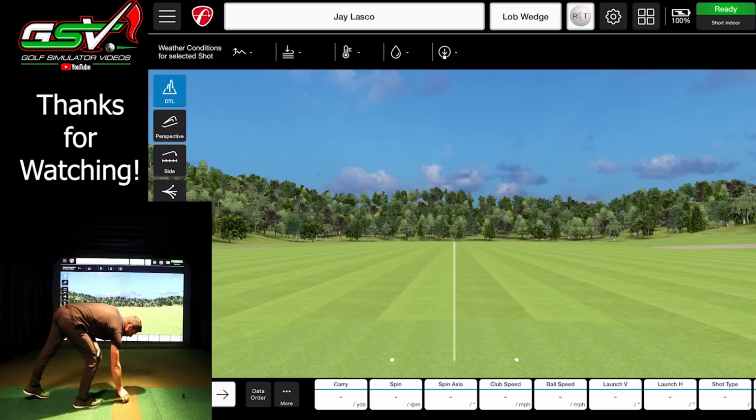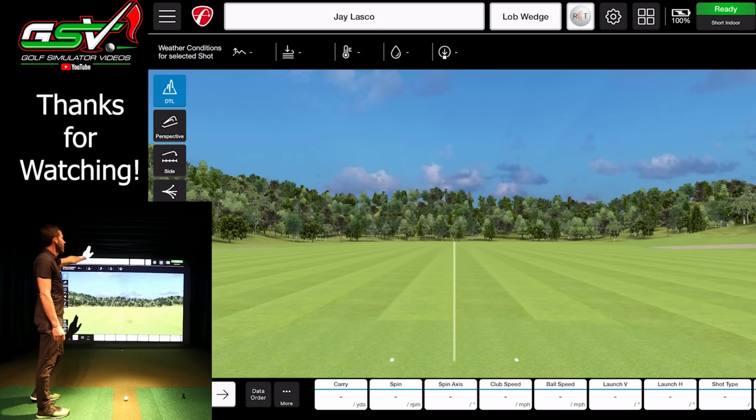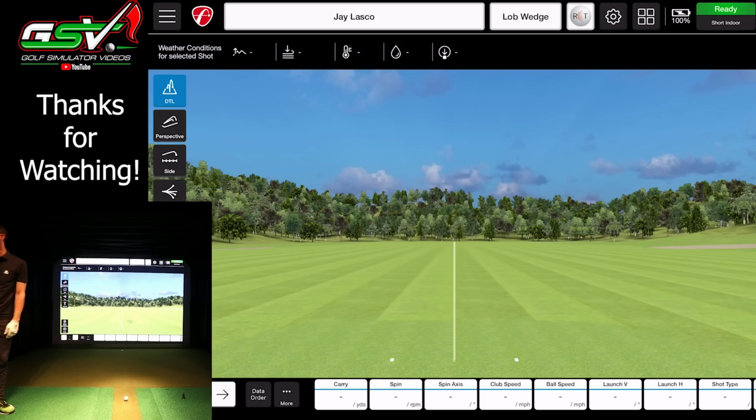All right, we're going to start off with a lob wedge. You'll see in the upper right, I've selected the club, and I've also selected that I'm using the RCT ball. Make sure you do that.